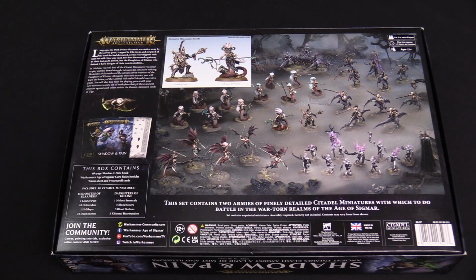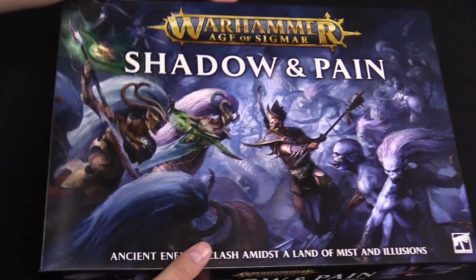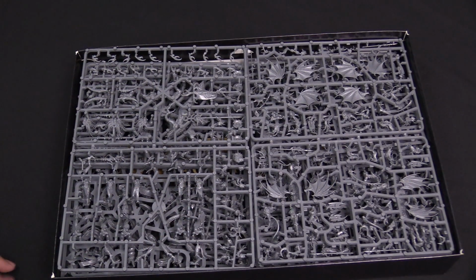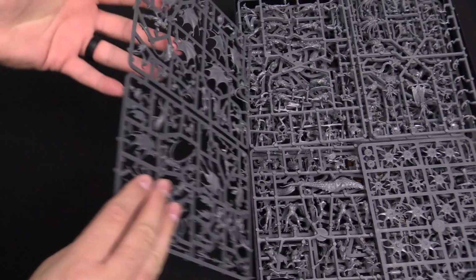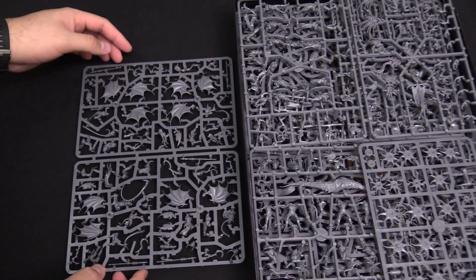But for right now, let's go ahead and pop open the box. And this one has not been unboxed yet. So, whole lot of plastic. Boom. Let's start out right there. Whole lot of plastic. So we've got Daughters of Cain. These are the Melusai. No, these are the Chimera, excuse me. With the wings. You can build them in either way.